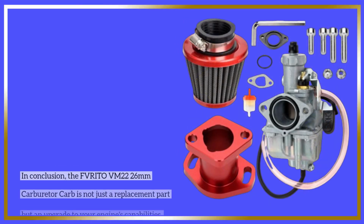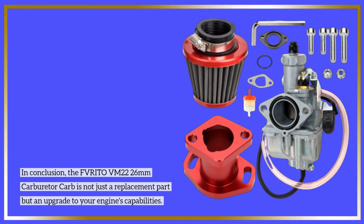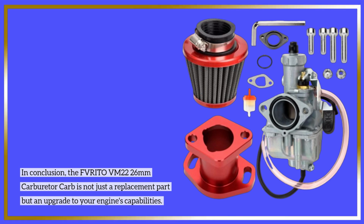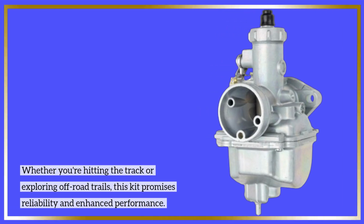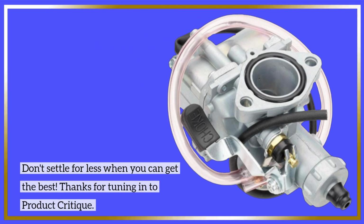In conclusion, the FVRITO VM22 26mm Carburetor Carb is not just a replacement part but an upgrade to your engine's capabilities. Whether you're hitting the track or exploring off-road trails, this kit promises reliability and enhanced performance. Don't settle for less when you can get the best.